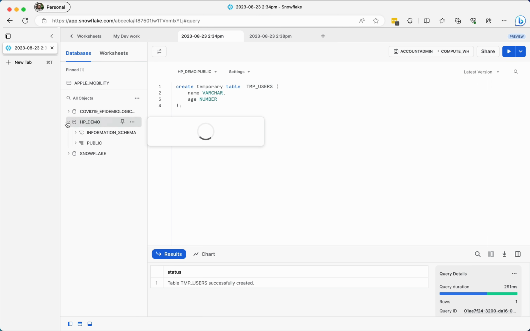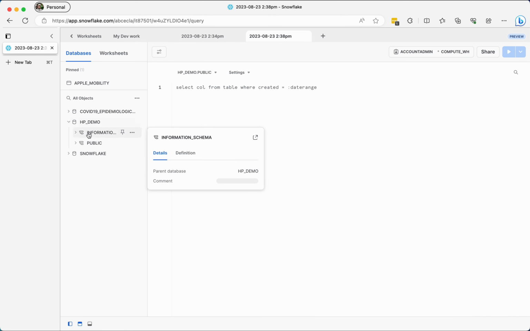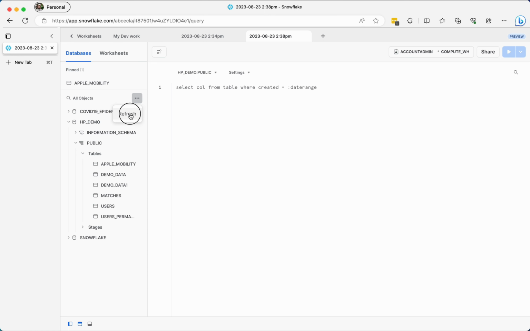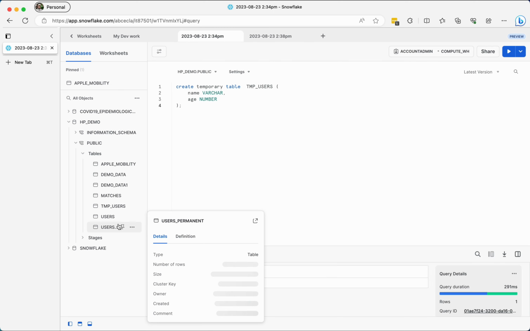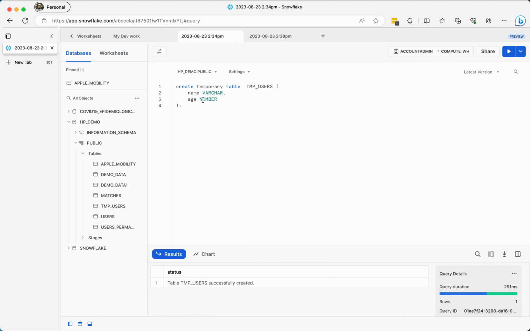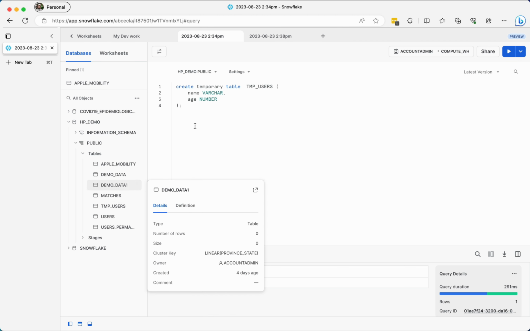As you can see here, the table will not be available. This is the original sheet, but in this new one it should not be available. As you can see in the list, this temporary table is not available, but in the original sheet where we created it, for that particular session this table is still available, right?